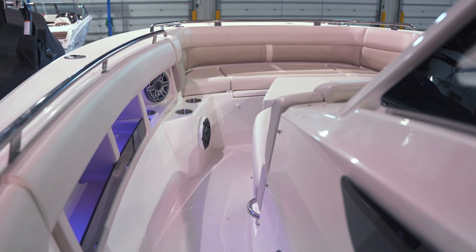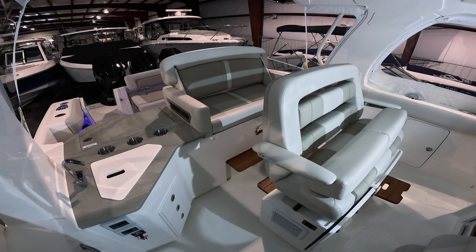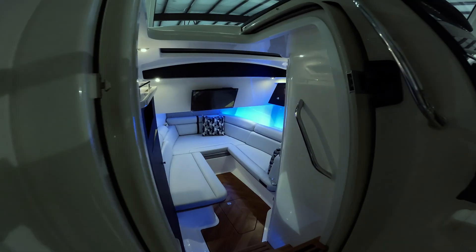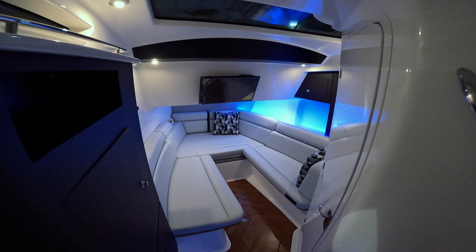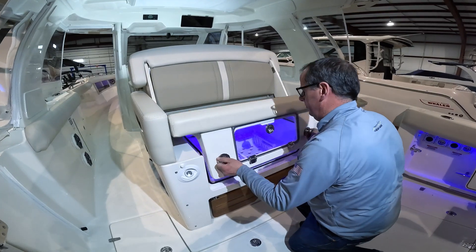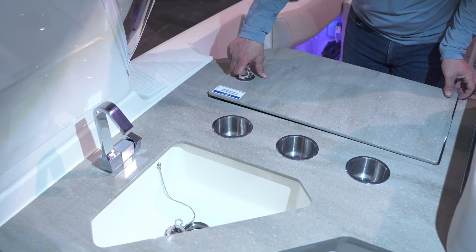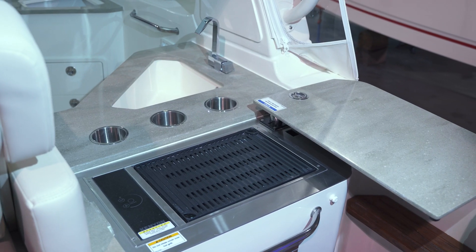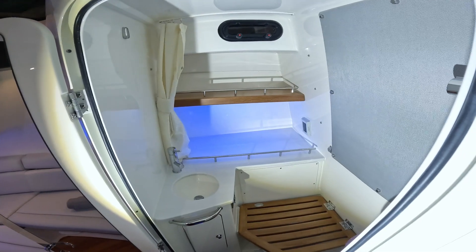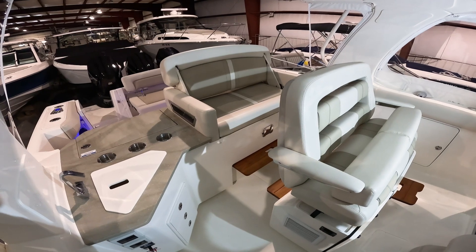The third thing that I absolutely love about this 350 Realm is the way it is able to be a true long weekend overnighter boat with all the amenities that you would need — from the spacious cabin that converts to a full queen-size sleeper to the private enclosed head. Up on the helm deck you've got a large refrigerator bucket, a fridge with freezer, fresh water sink, and an electric grill. Everything that you would need for a long weekend, possibly even a week, is built into the boat, making it an absolutely perfect platform for all of your Great Lakes adventures.